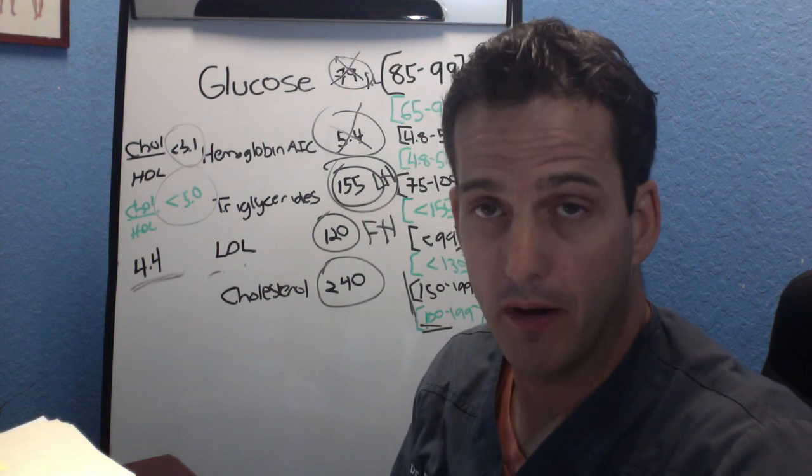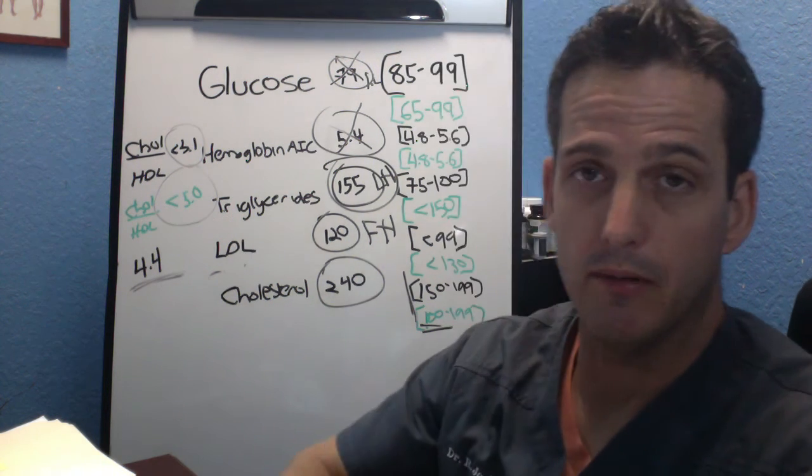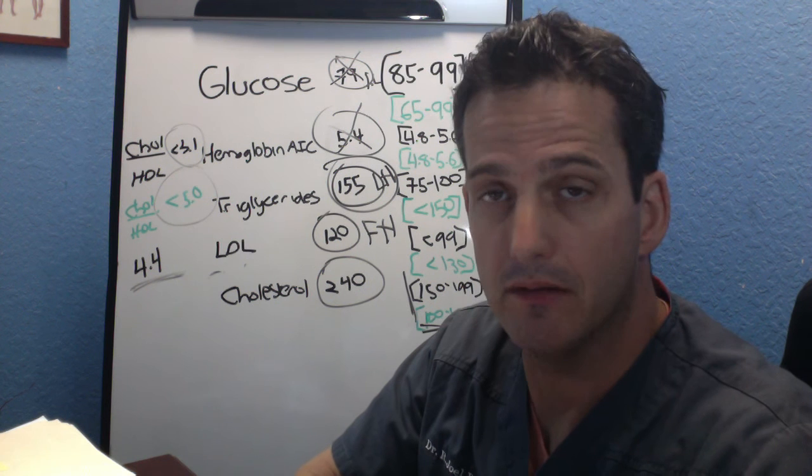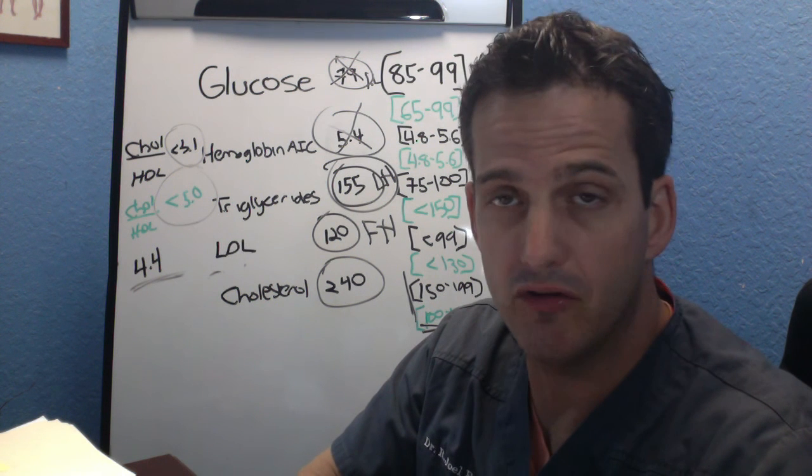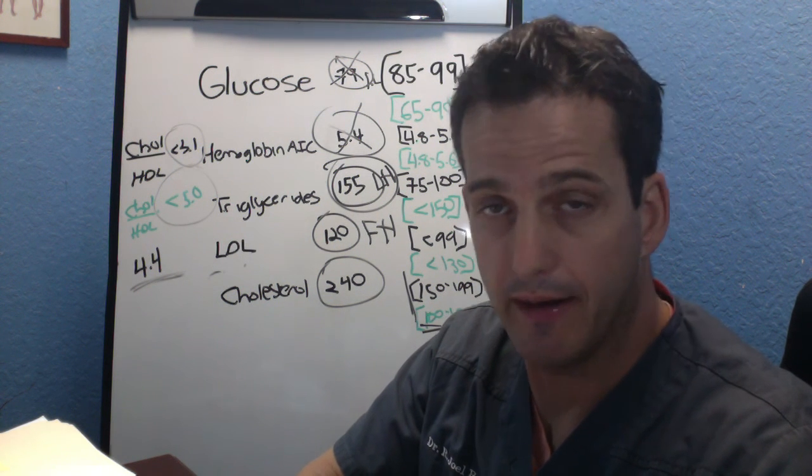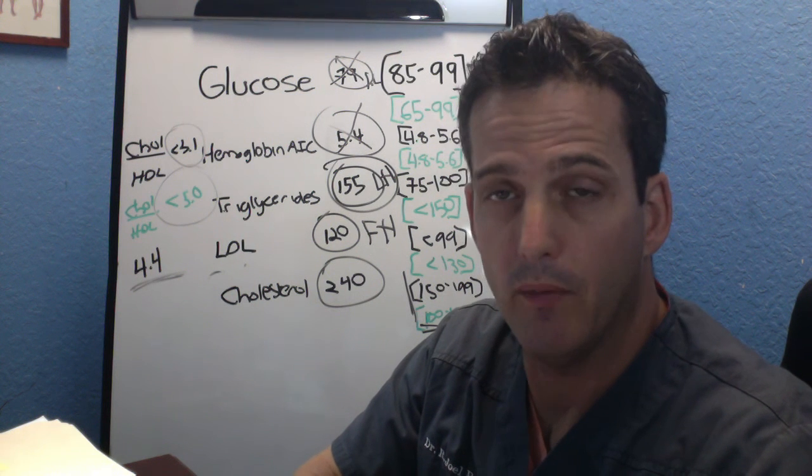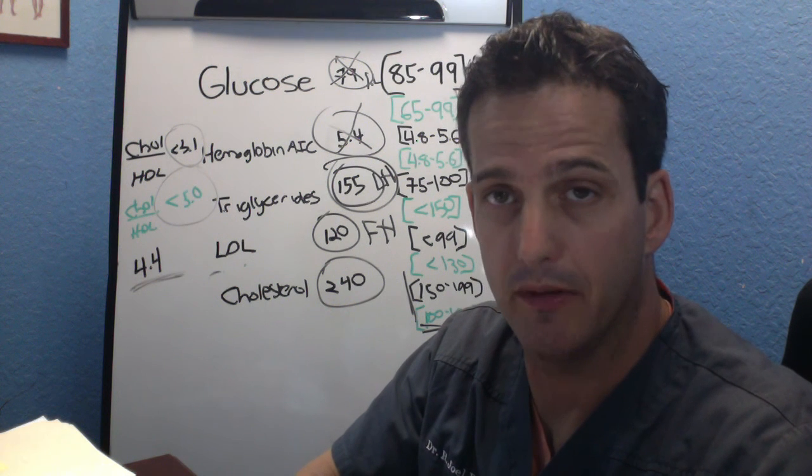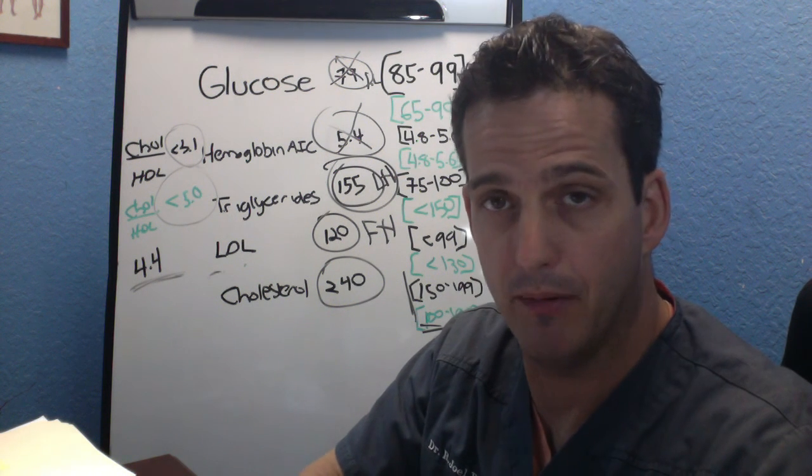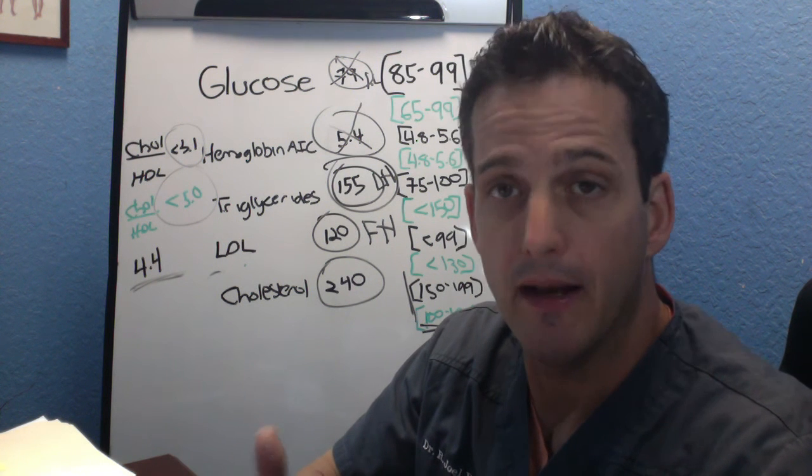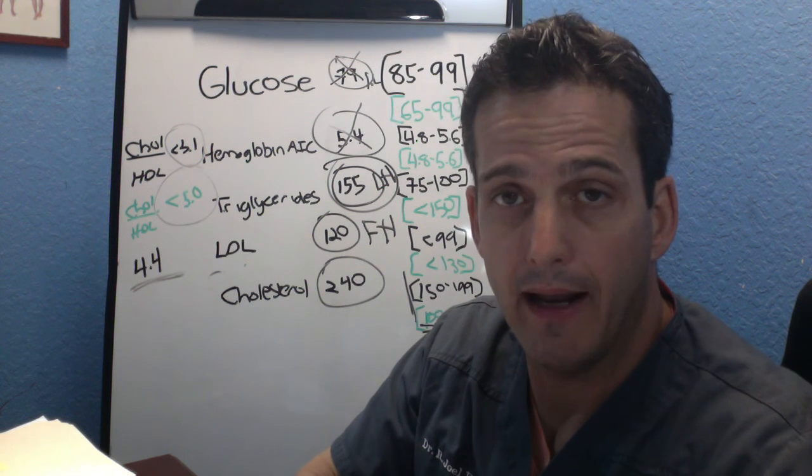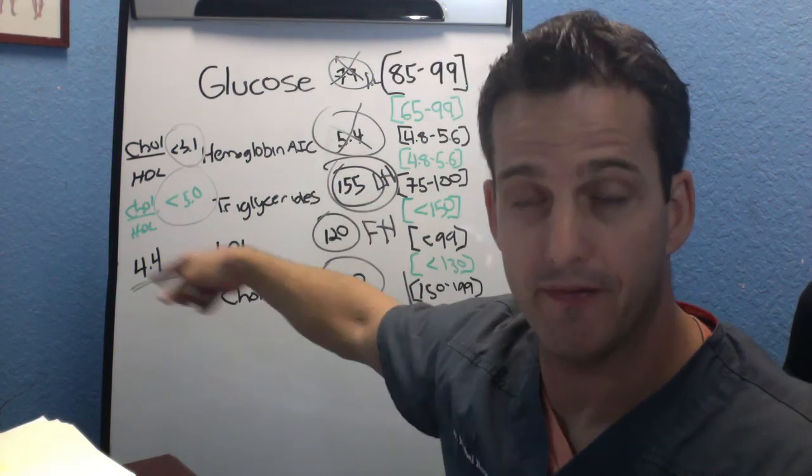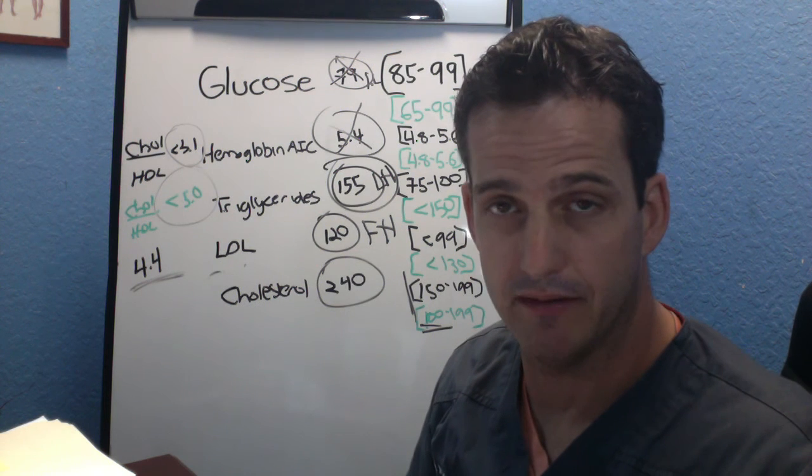And that has a lot to do with adrenal problems because when we have adrenal problems and we are depleting ourselves of energy, your mitochondria say hey I'm not really concerned right now with handling blood sugar. When insulin levels get so high because of high carbohydrates and sick mitochondria, then what happens is it's an energetic process to get rid of insulin. Your body has to produce proteins to transport insulin out of the bloodstream and get it broken down and that requires a lot of energy. So when that happens potentially you may be balancing your glucose and your hemoglobin, but your fatty acids are not being balanced and that's a sure sign of insulin resistance.